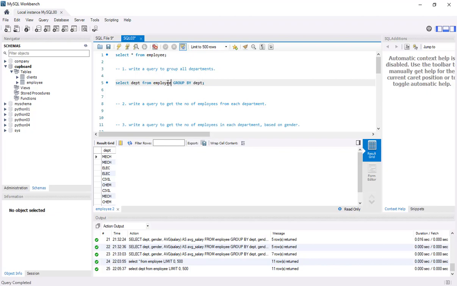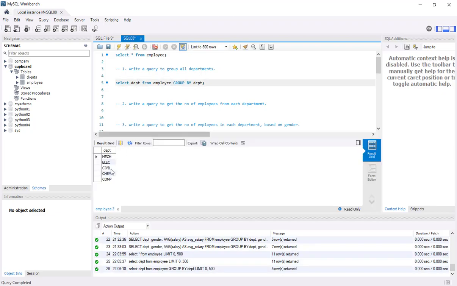Fine. Now if I execute this query, see, department: mechanical, electrical, civil, chemical, computer. The 3 mechanical rows are now clubbed in one mechanical. So this is how you write a group by query.